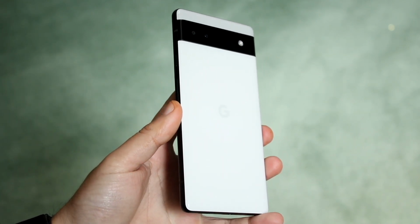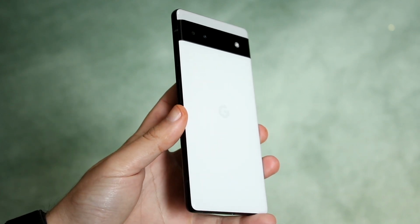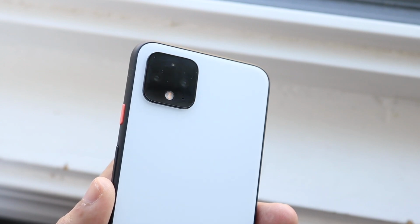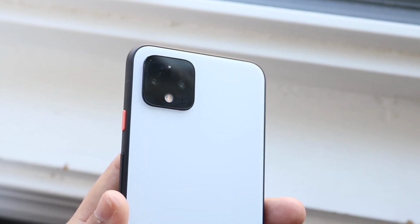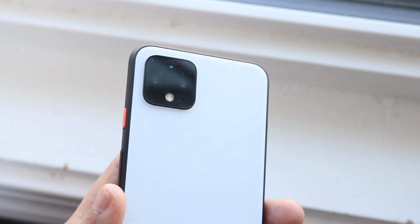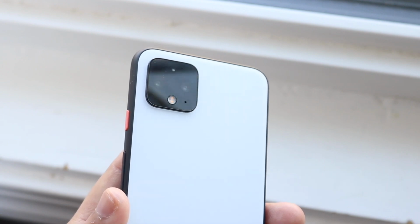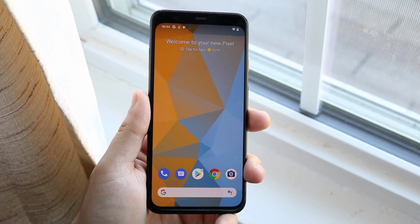Now, on the bottom, we have USB Type-C ports on both of these things, and on the back, we have a glass back on the Google Pixel 6a, and on the back of the Pixel 4, we had this glass back too, but on some models, like the model I had, it kind of feels like this other type of texture, and honestly, I liked it a lot. I don't know how to describe it. It's kind of like a rubberized texture, but it's glass. It feels really good, and I was a humongous fan of that as well.